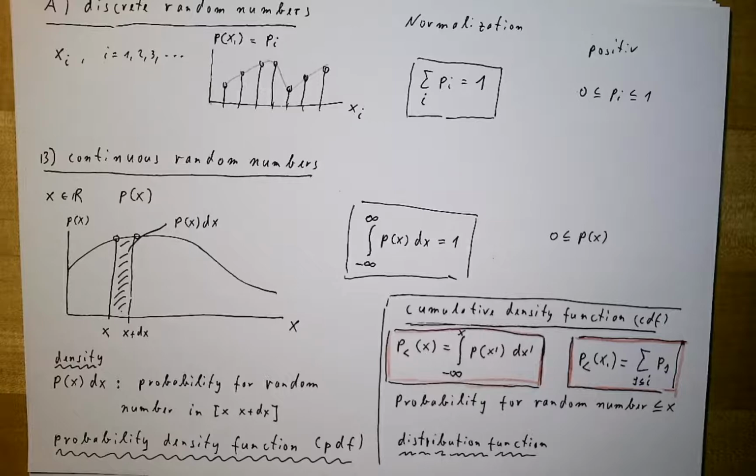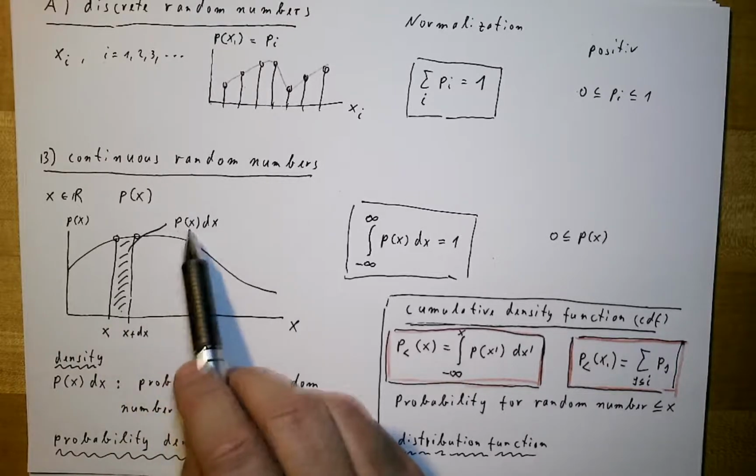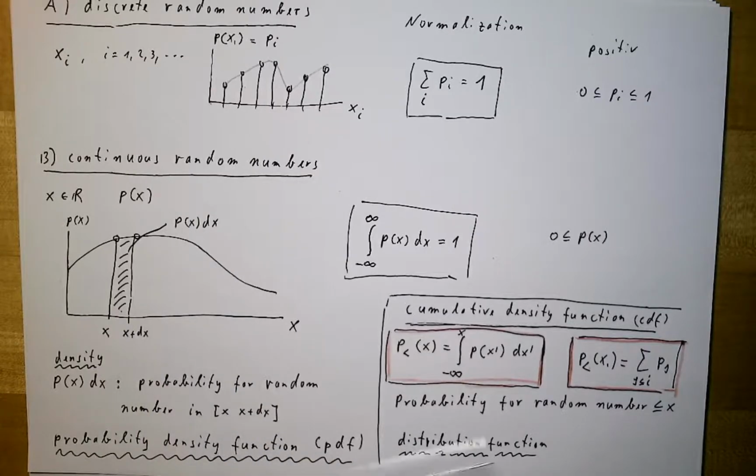In this lecture, I will try to use consistently: if I just have p of x, I mean the PDF, and when I write this p smaller of x, then I mean the cumulative distribution. And since I come more from the physics background, when I just speak about a distribution, I will always mean the density. So that was some definitions. In the next video we will see some examples for distributions. Okay, thanks.